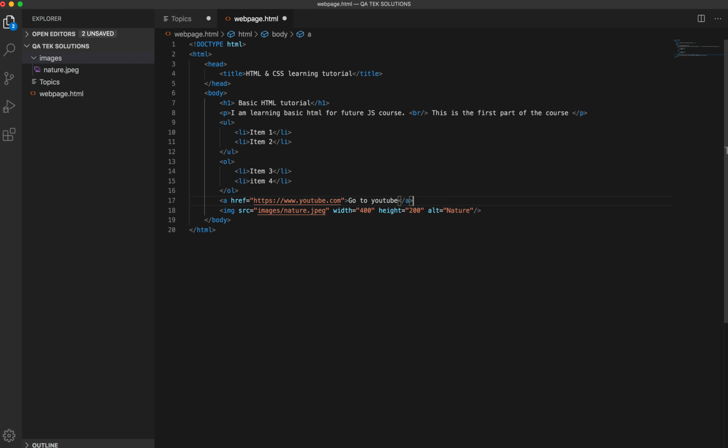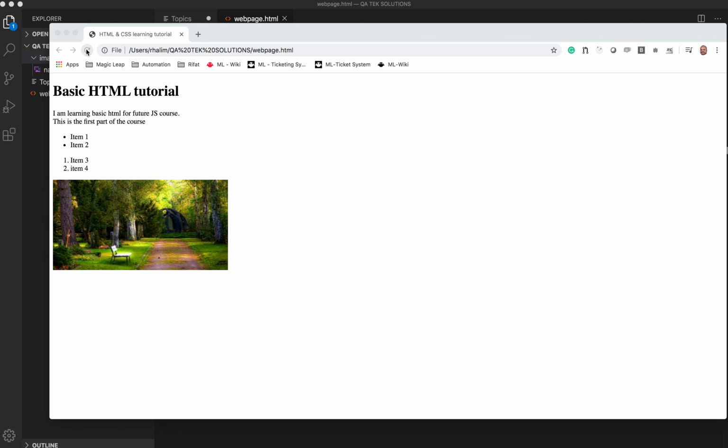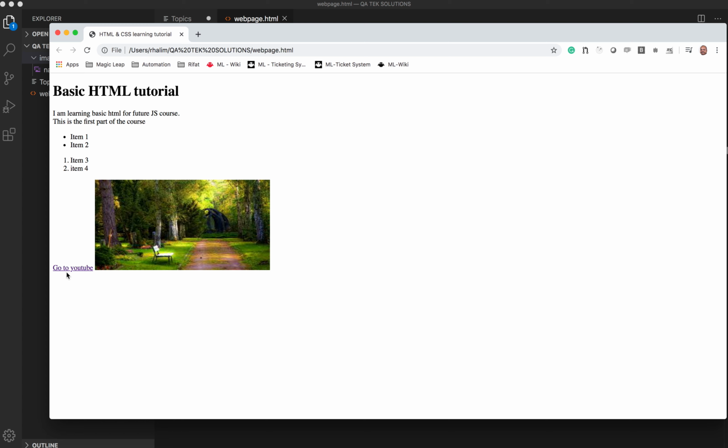Let's save it and see the output in the browser. Okay, you see go to YouTube. But this link and image are in the same line. So what can I do? We can break the line so that the image can go to the next line.